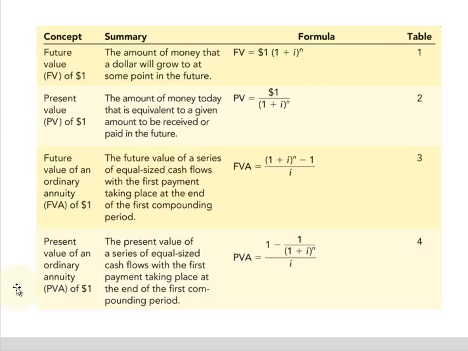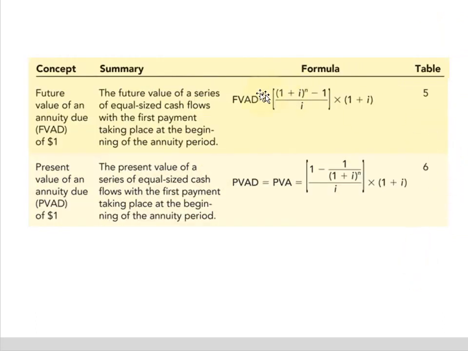The last 2 slides on the handout, I'll just show them here to you now, but they're more valuable if you print the handout. It's just a summary of the formulas that are used to compute the factors in the tables. So these are the formulas that compute the factors in these related tables, and there's 2 more here on the last slide.